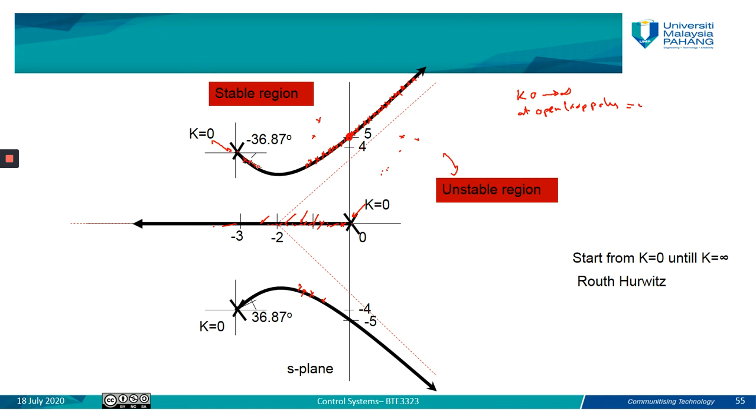Please refer to the first example of the table at the beginning of this chapter, and you will see the impact of changing the value of k on the values of poles for a closed loop transfer function. So we said k equals 0 in the open loop transfer function. Then for the closed loop, k starts to increase. When k changes, the location of the poles will change, or move.